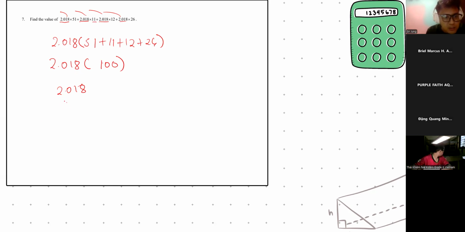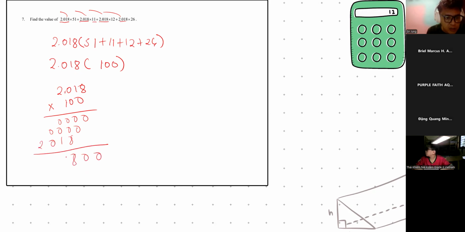Sorry for that interruption. So continuing, we have times 100. So you just multiply it directly. 0, 0, 0, 0, 0, 0, 0, 0, 8, 1, 0, 2. So add them 0, 0, 8, 1, 0, 2. Now count how many decimal places we have. So we have 1, 2, 3. So 1, 2, 3, and then put a decimal in that place. And that should be the answer.